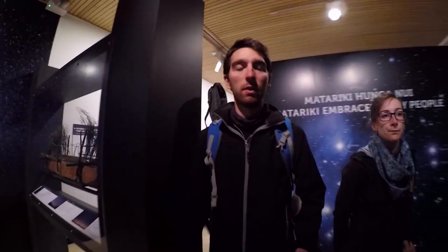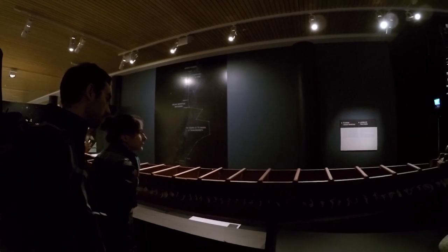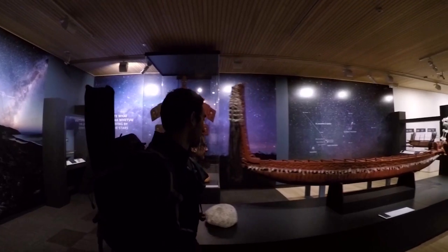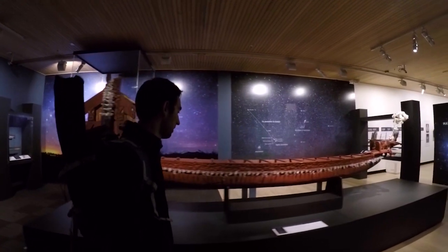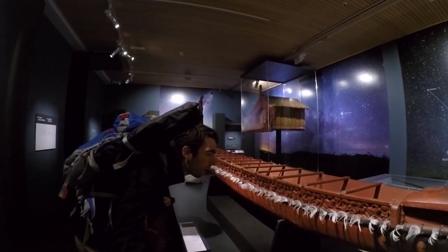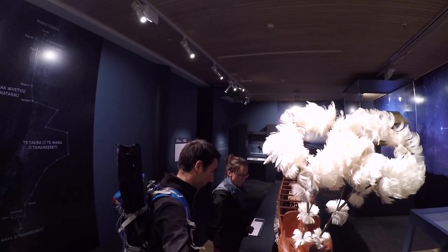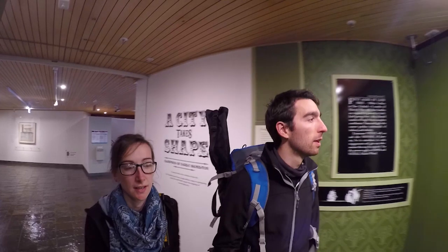You can see many of these around New Zealand, but this one is particularly nice because they've decorated it with feathers and it looks really fancy. I can't imagine it actually being out on the water — I think it's only for decorative purposes, but it's a pretty cool canoe. I took pictures of this thing for way too long; we probably spent the most time in that exhibition.